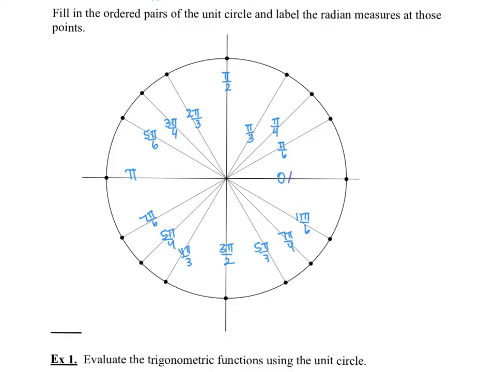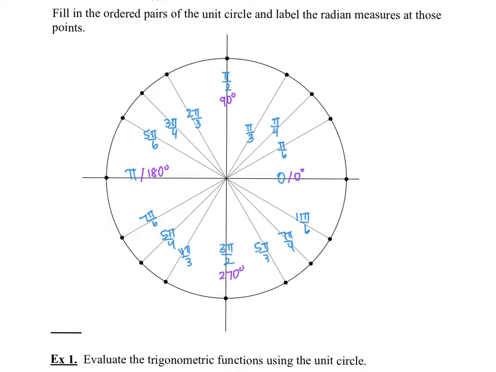This is 0 radians. That also makes this 0 degrees. I could tell just by looking at this that this must be 90 degrees. This is 180 degrees. 180 plus 90, that makes this 270 degrees. And if I came all the way back around, I would get to 360 degrees. Okay, let's consider the pi over 6 lines.